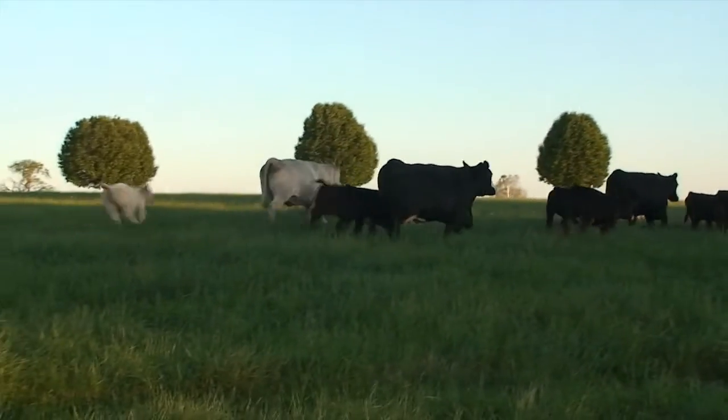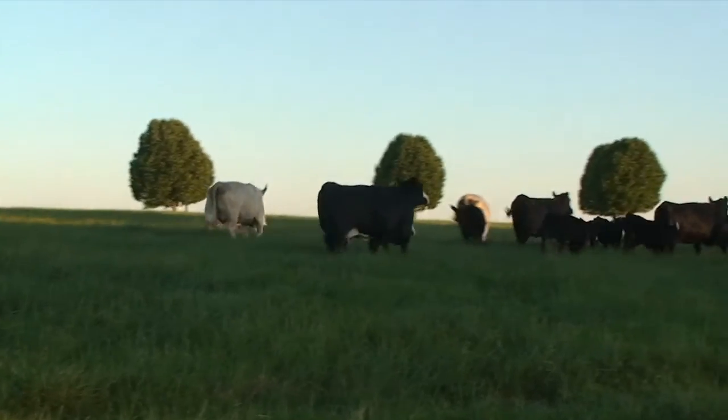When you have a donor, she's more than likely important to you, so she becomes important to us as well. It's not just a cow that you pulled out of the pasture, it's a cow that means something. She's here for a reason. So we take pride in taking very good care of them. We take care of them like they were our own.